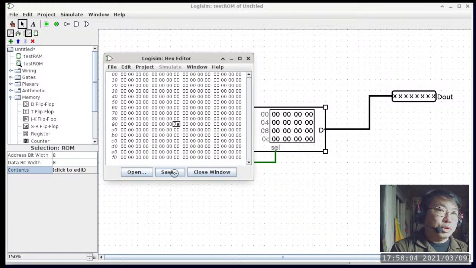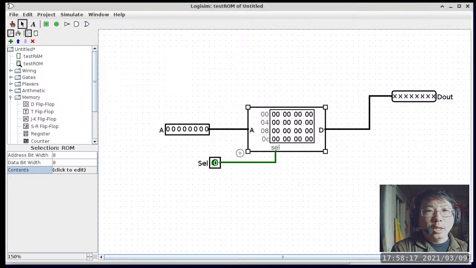Save is useful only if you want to save the content of the ROM into a file. Now the really cool thing is, if you close this window, either using the X icon here or clicking close window, the ROM is actually changed. But since this particular window is fairly small, it only displays locations 00 all the way up to 0F in this case. So the location that we have changed is not shown here. Now the location that we have shown is 97.